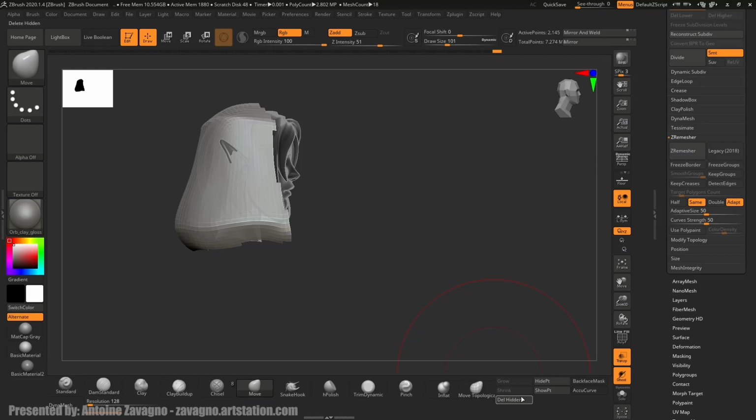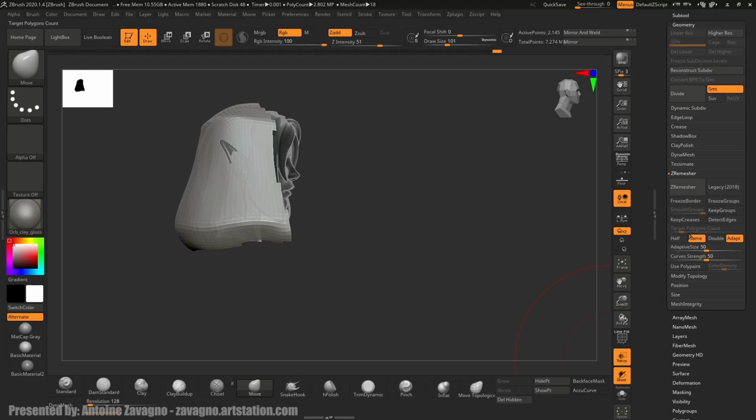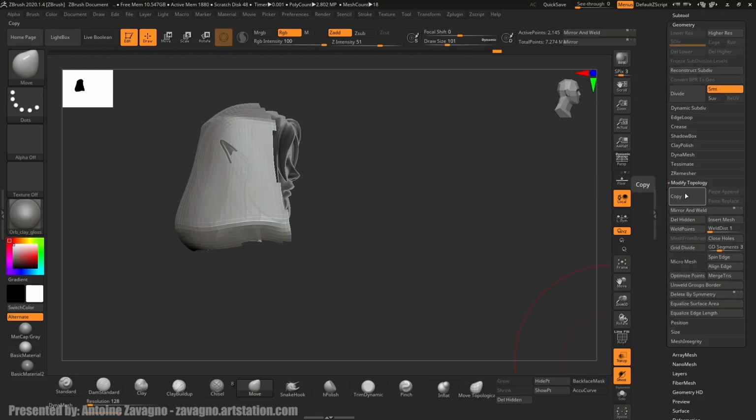This is this button, you can find it in geometry. Where is it? I'm already in it. So modify topology, delete. In order to hide your mask, I don't know where it is. I can't find it.